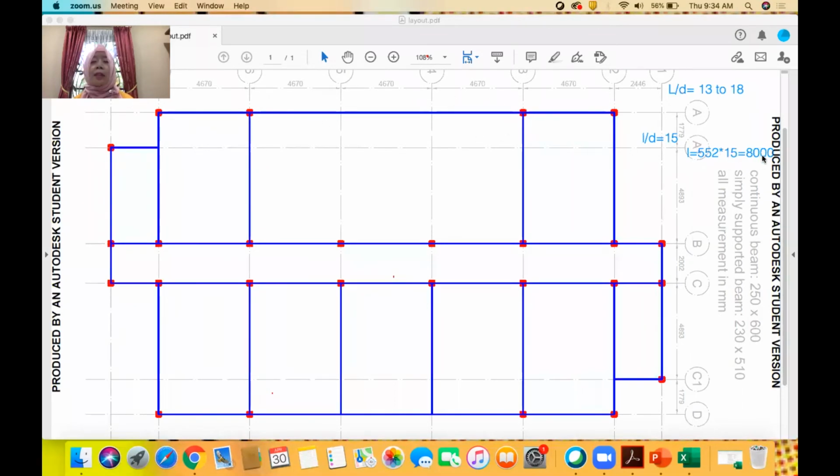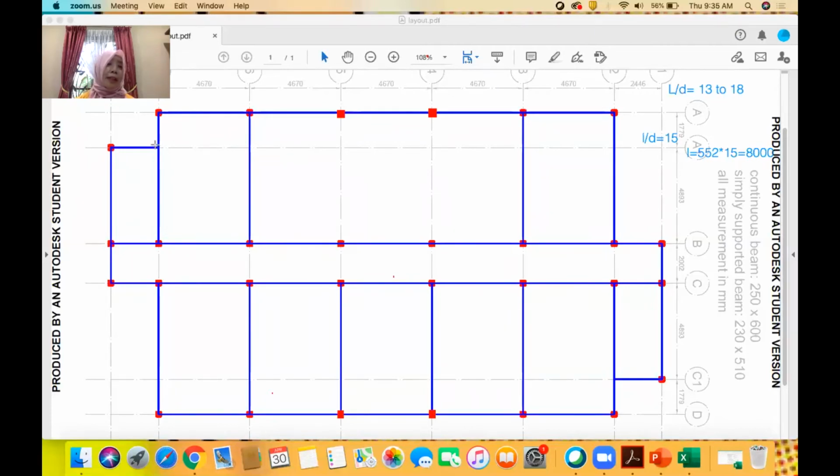Your span must be less than 8,000. Maybe you put here, if you want to put column here, the distance here is more than 8,000. So in other words you need to put column kat mana? Dekat sinilah. Sini kena ada column, sini pun kena ada column. Faham tak? Sini pun sama juga, there must be column here.